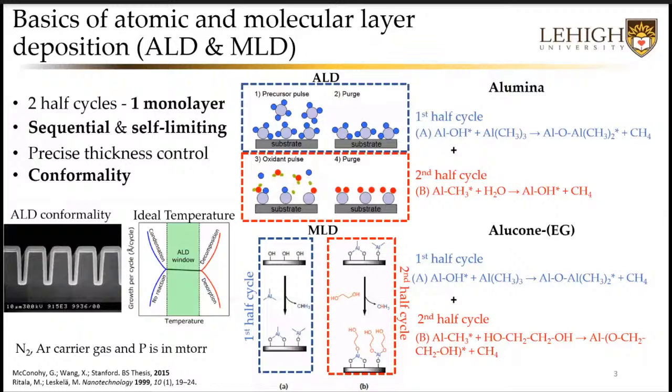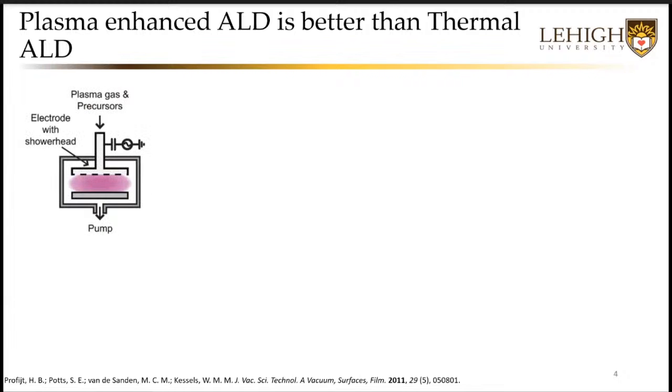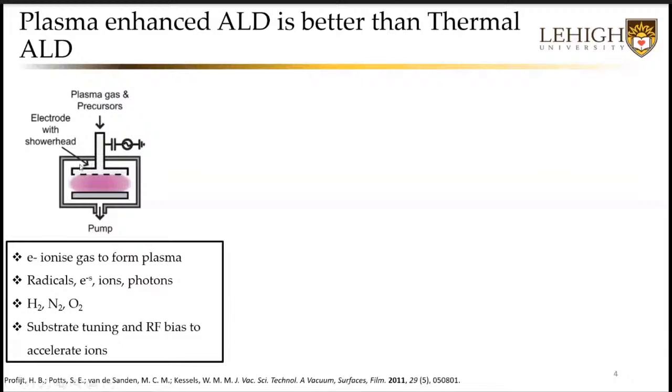There is a new technique that has been introduced to the ALD community far later than other techniques like chemical vapor deposition. It's called plasma enhanced ALD. It is better than thermal ALD. We'll see why. When you see here, a plasma has been introduced while the ALD process is going on.